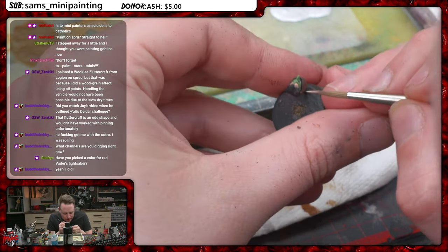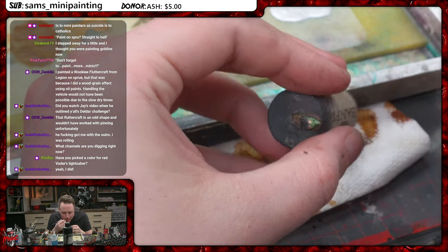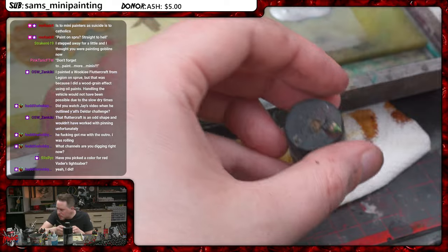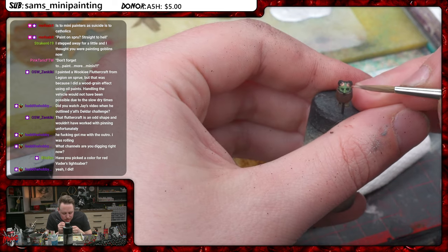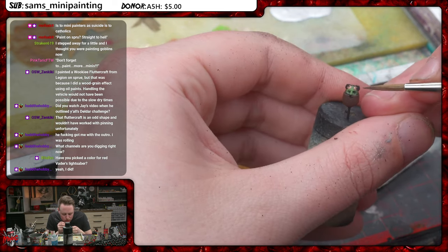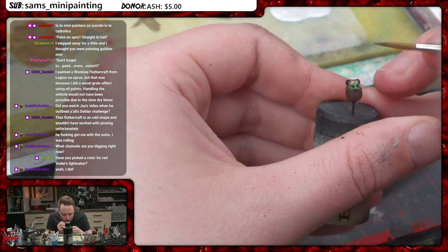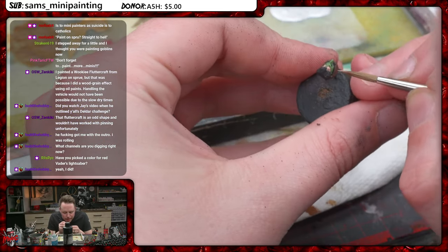Have I picked a color for Vader's saber? Last stream, someone suggested that I do a Sith war sword. And so I decided that I'll just do that. So the color for Vader's saber, which will just be a sword, is going to be silver with Sith runes in it. And I'm going to do a cadmium red oil wash.